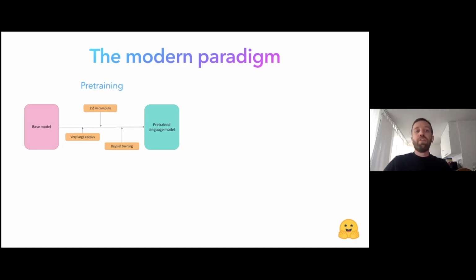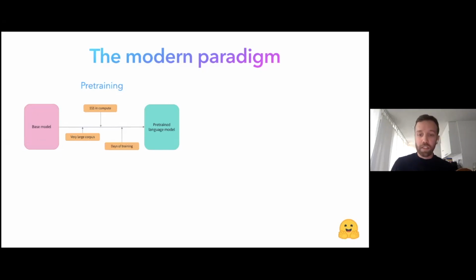Pre-training is the step where you take a new model that's randomly initialized, doesn't have any prior knowledge, and you train it on a task on a very large corpus. That usually costs a lot of money, and it takes several days or nowadays even months to run the training. But that will give you the pre-trained language model.